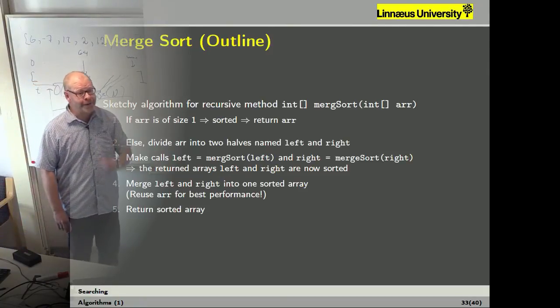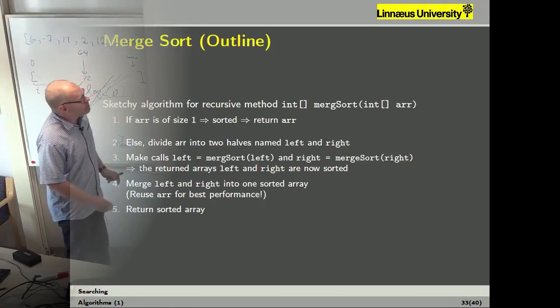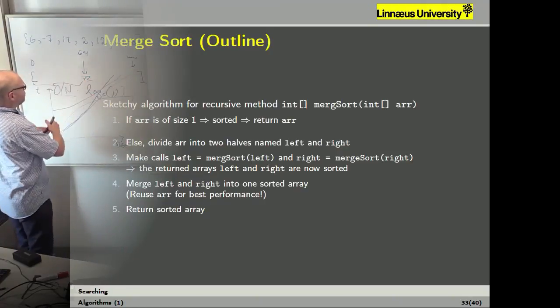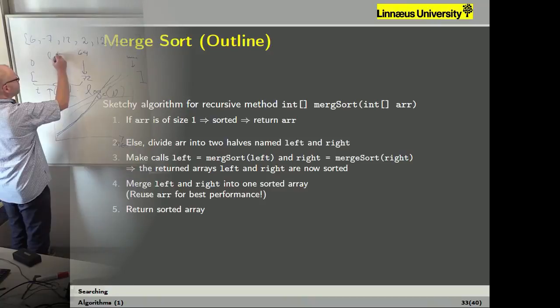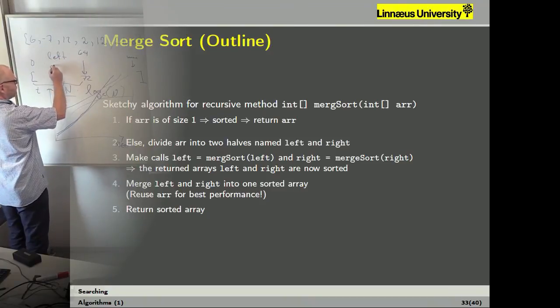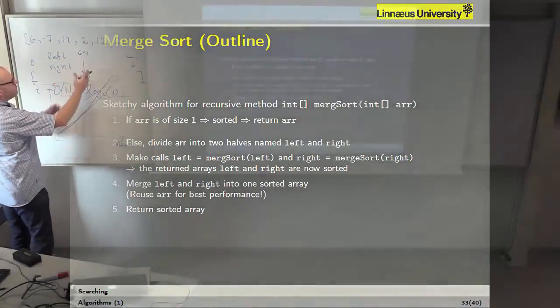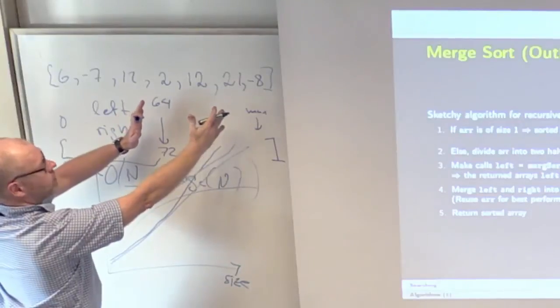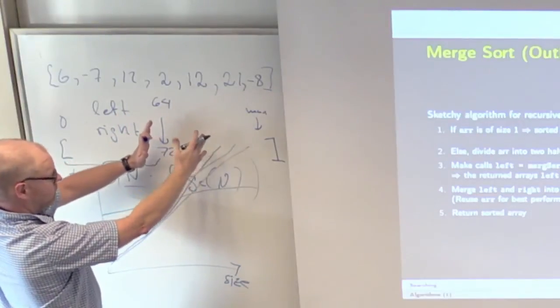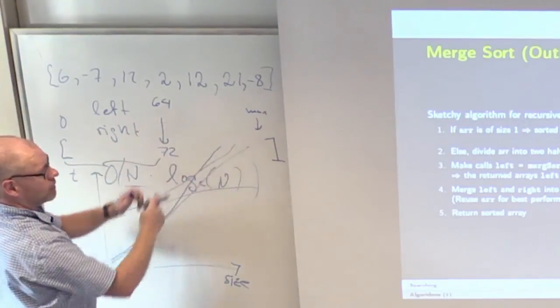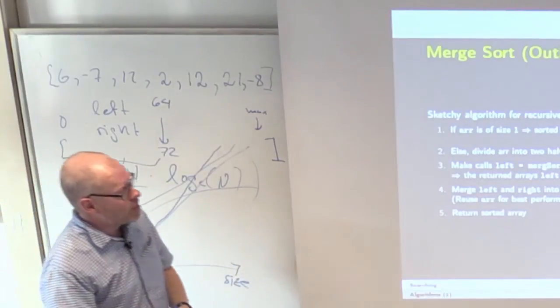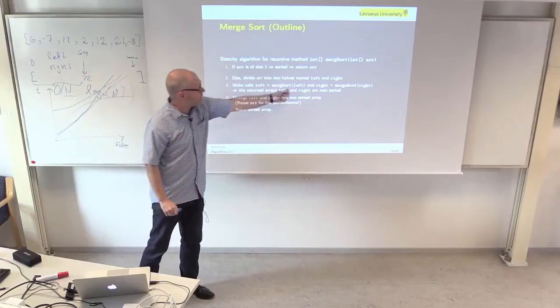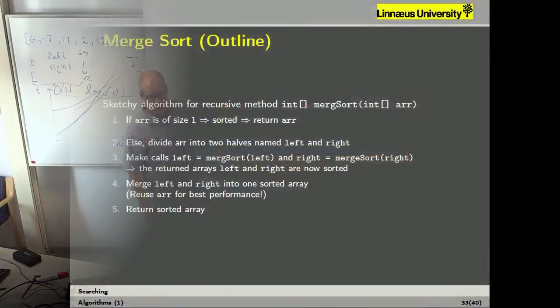Did you get the basic idea? We divide it into two halves. One of them is called left, and the other one is called right. This one contains half of the elements, not sorted, and the second half of the elements, not sorted. We are calling merge sort one more time for the left one, and it will return a sorted version of it. And the right one will also return a sorted version of it. Then we have to merge them.